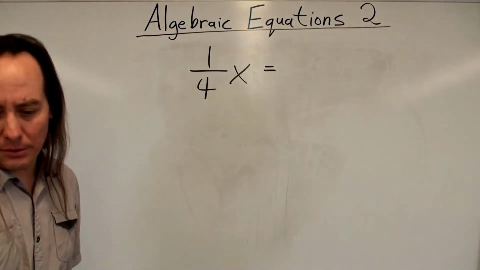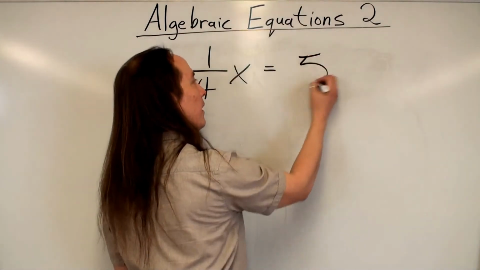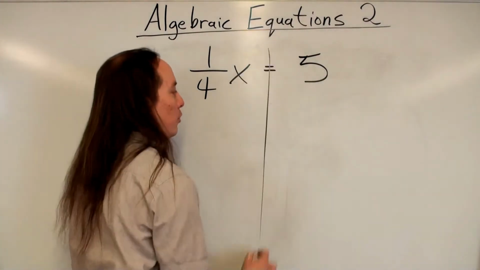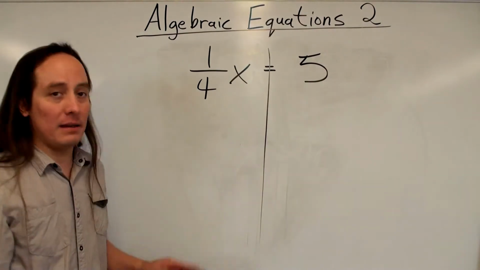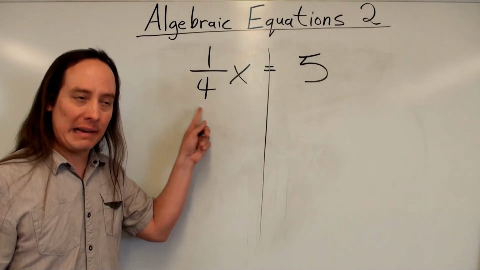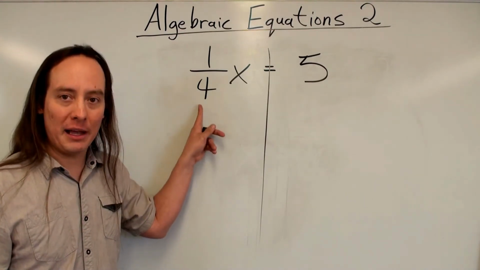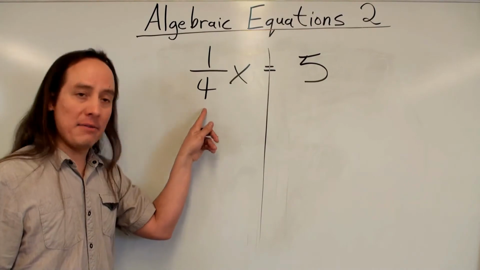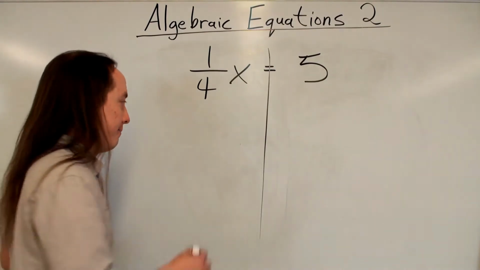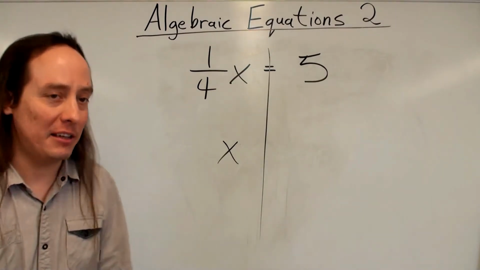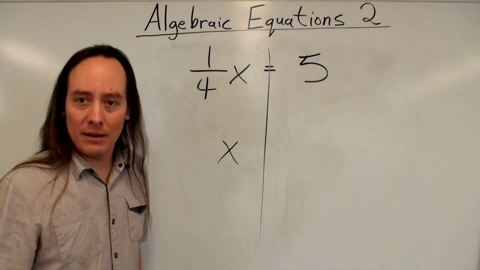Is equal to 5. Again, 5. All right, what's the first step? Easy, right? We just put the line. Again, all I'm going to focus on is I want to get rid of this denominator. I can always get rid of the denominator by multiplying by that number. So I'm just going to multiply all of this by 4. If I did all the work right, I should get x. How about we just say I did the work right. It's done. I get x by itself.